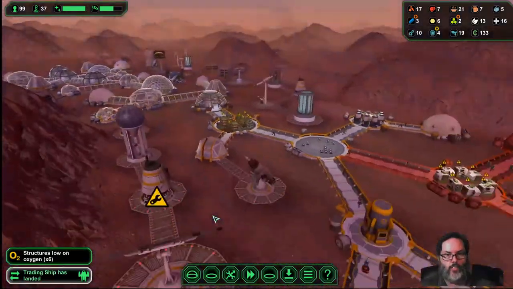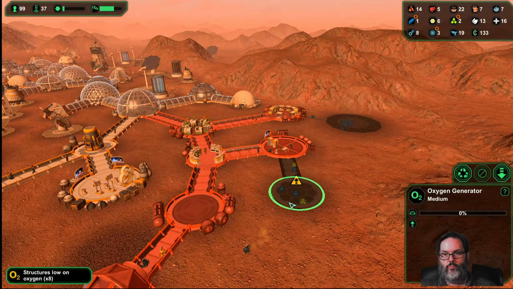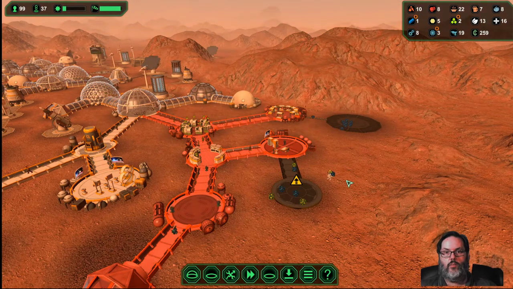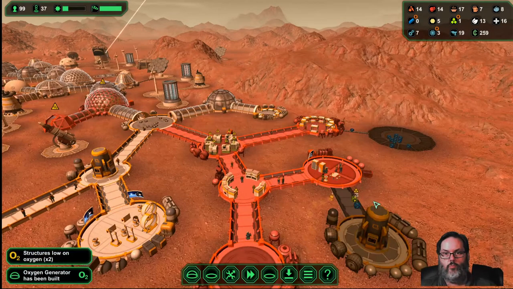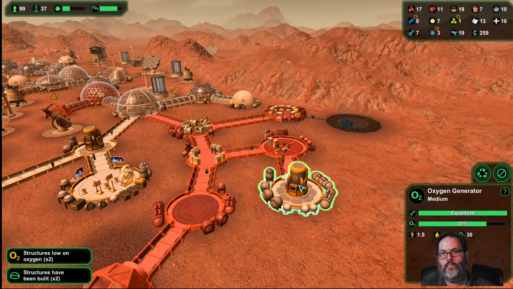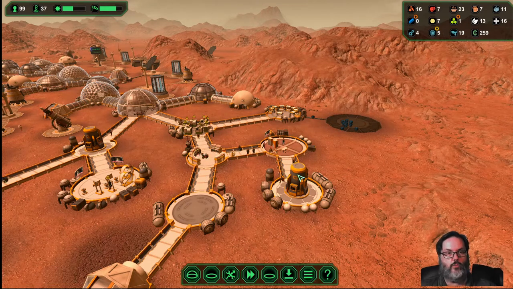We have got to address this need right there. I need one more plastic. One more plastic. There we go. That. Alright. So that should start cranking out air here pretty quickly. That's going to get us, that'll regulate us out real good. Alright, so we should be fine now.